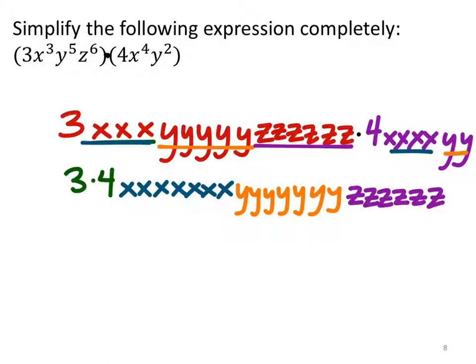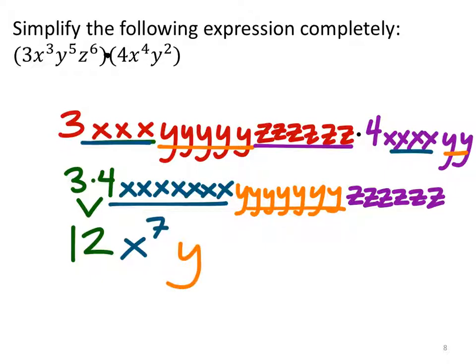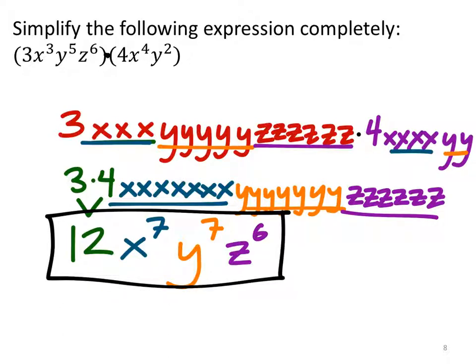All right, so we're going to simplify this one group at a time. For example, 3 times 4 is 12. That's good. Next up, I've got these x's all multiplied together. How many of them do we have? 7. Next up, my base y's. How many of those do I have, excuse me, multiplied together? Well, it looks like 7 again. And then the z's. How many of these do I got? 6. So this represents the final answer. Now, that seemed like a lot of writing, I think it's better than memorizing the rule. However, we could have used the rule.